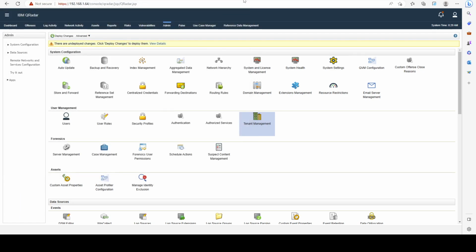And let's say, for example, you are a managed security services provider, MSSP, and you are using a single instance of IBM Curator to provide multiple customers with a unified architecture for threat detection and prioritization.